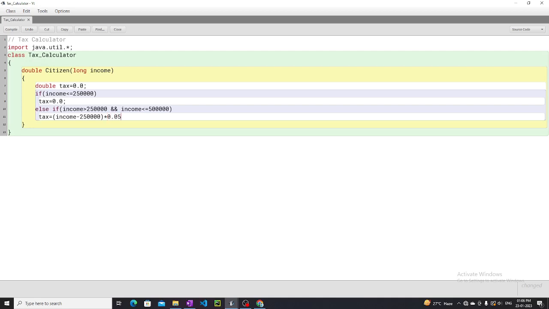That means 5%. Okay, 5% will be the rate. And the cess amount will also be charged on this amount, that is 4% cess, so that will be 0.04.